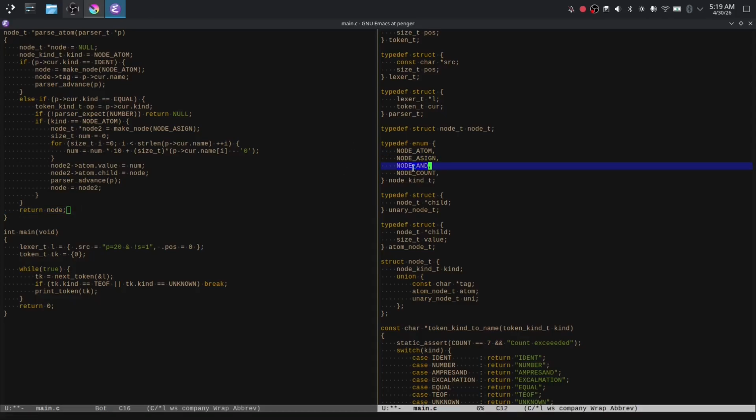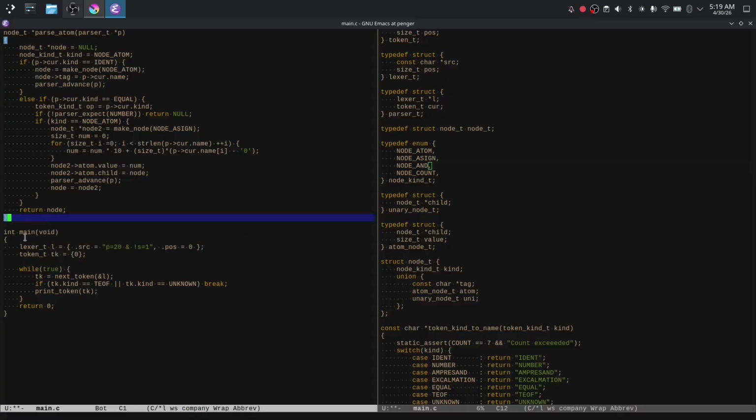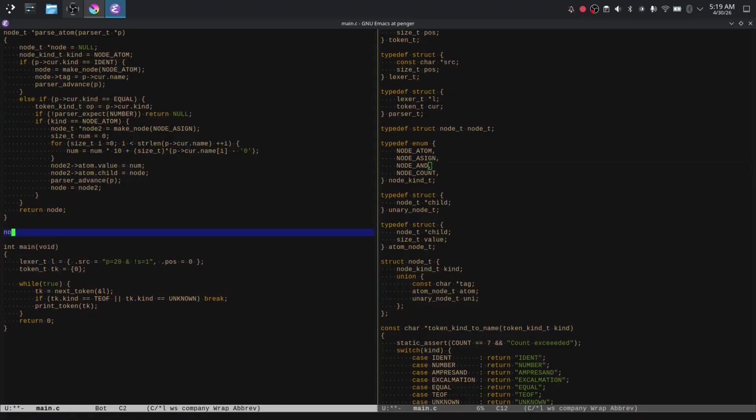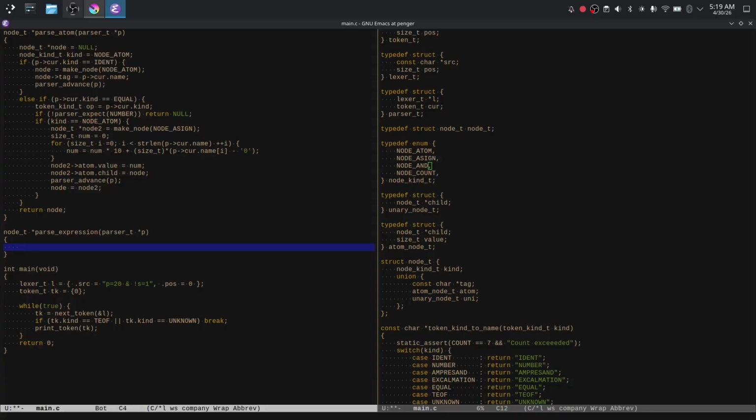End is an expression, so we're gonna use it to parse it in the expression node. That's it. So node t pointer parse expression, parser t pointer p. And so right now we only have one expression, which is end and exclamation mark.